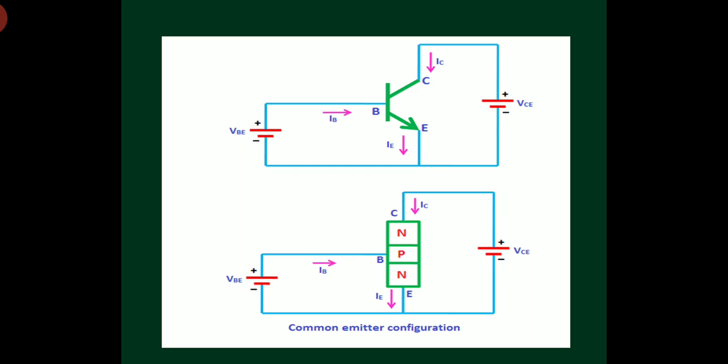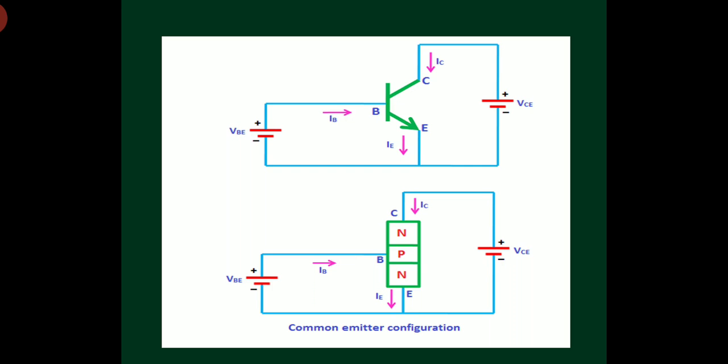That's it. And in order to make the output junction JC reverse biased, I have to connect the positive terminal of battery VCE to the n-type collector and the negative is grounded. As emitter is grounded, the negative terminal is connected to the emitter region. That's it, right? This makes the transistor work in the active region. In active mode, if I want to use a transistor to amplify the input signal, the input junction must be forward biased and the output junction must be reverse biased, right?